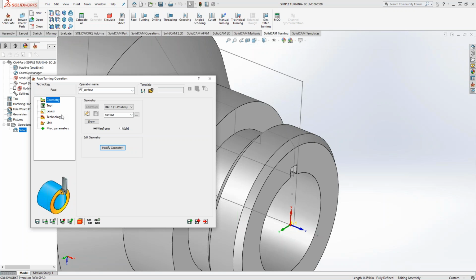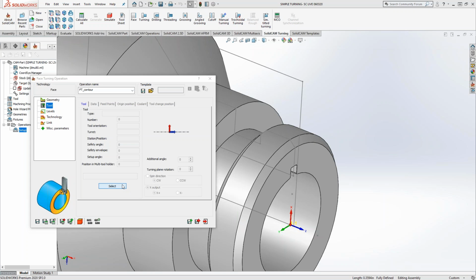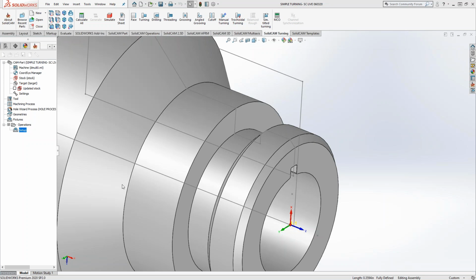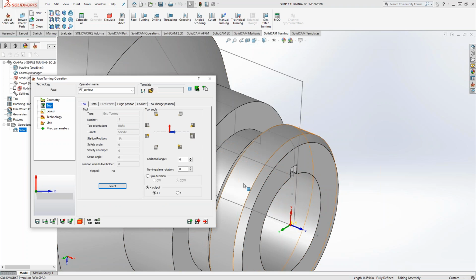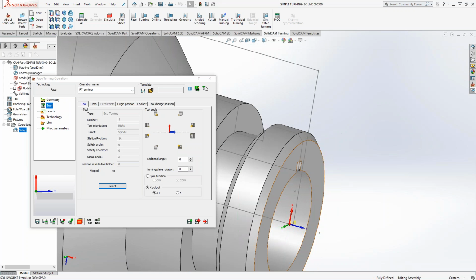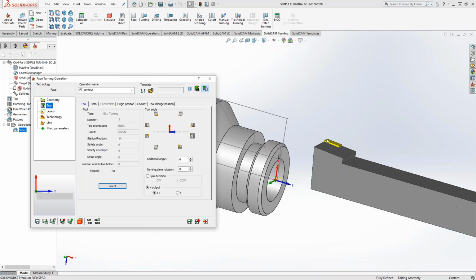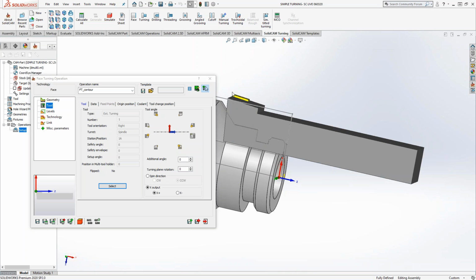In this case though, that line there just represents the Z coordinate that I want to face to when I do this operation. When I go to tool, I'll just go to select. From my tool table, I'm just going to grab my tool 1. Tool 1 doesn't seem to be oriented correctly, and I can double check that by clicking on this icon here, adding it to my mouse, and that's actually not how I want it to sit in the machine.